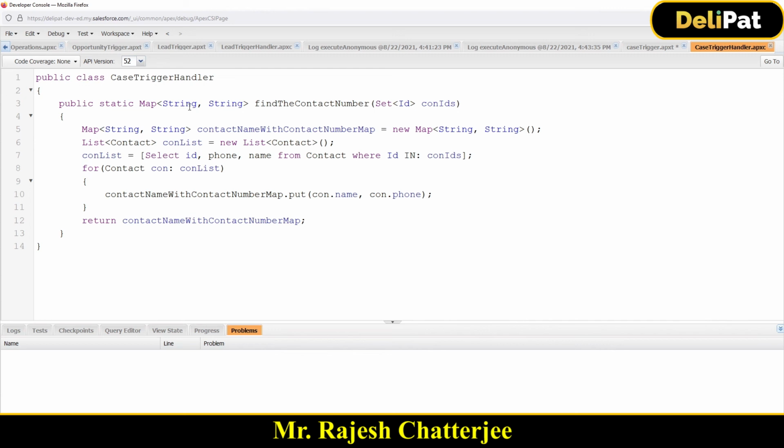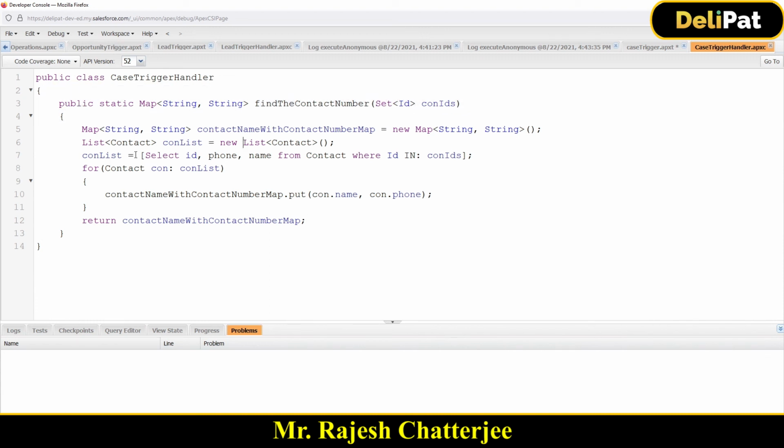So if you have 10 cases, like 10 contacts, what I'm going to do is pass all the contact IDs of the cases. You're getting me? In the Excel, you have 10 cases. Each case has a contact ID. I will get all the contact IDs from trigger.new and I will just pass it over here in this method.